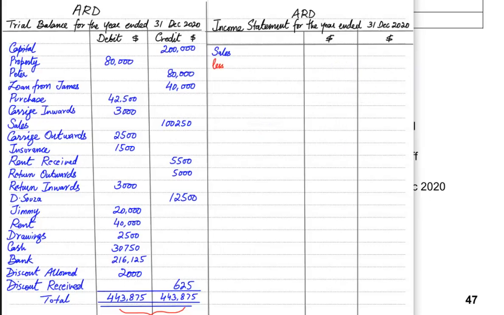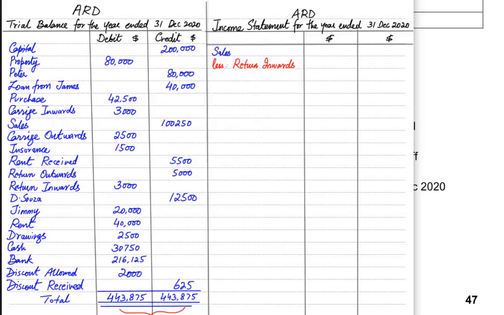So first of all, in an income statement, we have sales. Sales is also known as revenue. Okay, sales or revenue is basically the amount that we have received when we have sold our goods. Whenever we are selling goods to our customers, the selling price of all of the goods collectively combined is known as sales or revenue. Now we need to deduct return inward from this. What is return inward? If some of the customers have returned those goods to us, this is known as return inward, also known as sales return.